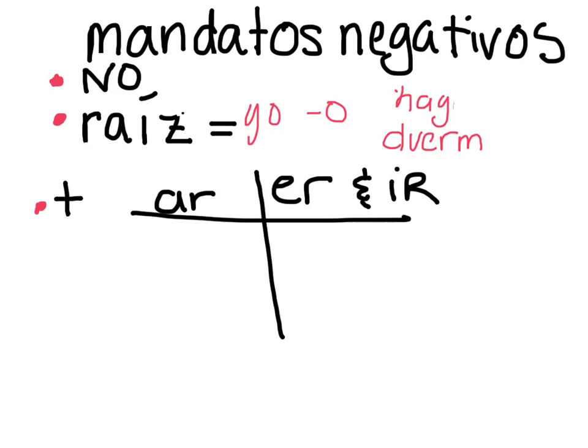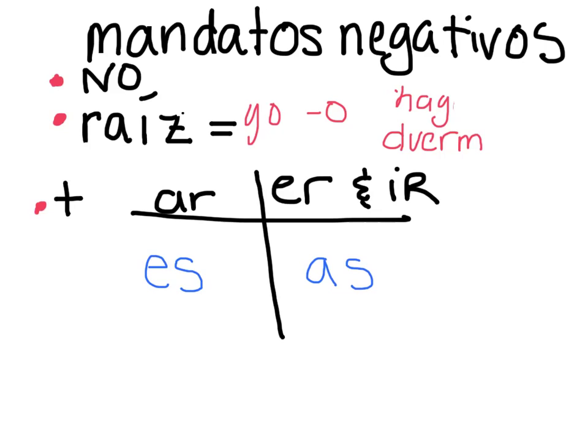No big deal there. So the third thing we're going to do is our endings. We have to add those to the roots that we just made. For an AR verb, it actually switches. AR verbs usually always, up to now, have taken A's, but this one's going to take an E, S. So it's the opposite vowel plus an S. Your ER and your IR verbs are going to take an A, S.